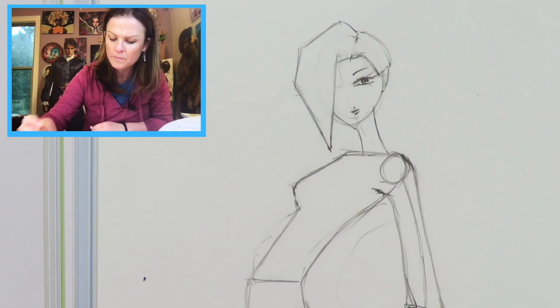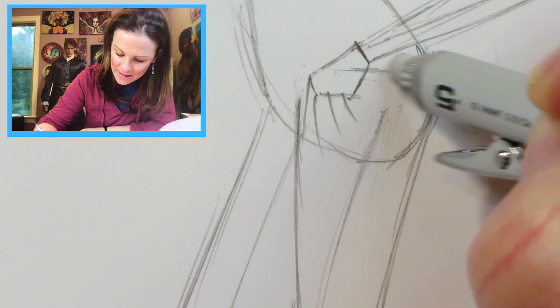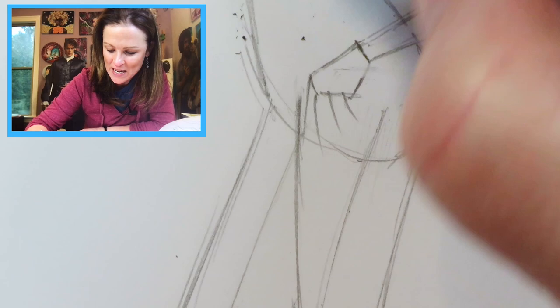Okay, so what else we got going on? Oh, we're gonna give her some hands. Don't forget the hands. Oh, hands. So crazy hands. So big hands, realistic hands, I can do all day long. I even published a book on hands. Hands on a small scale are a completely different story.